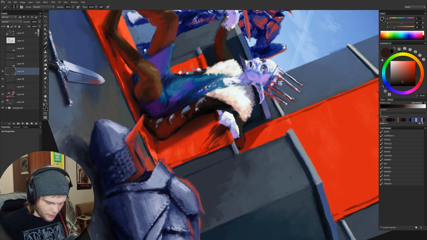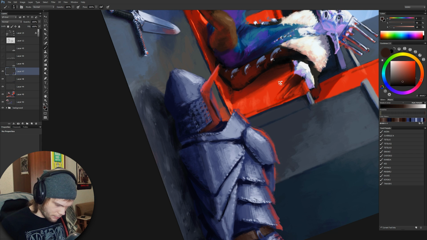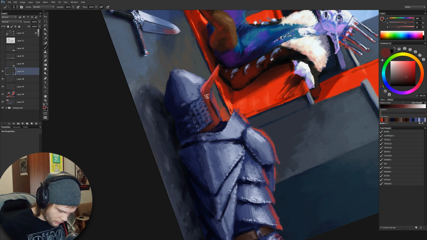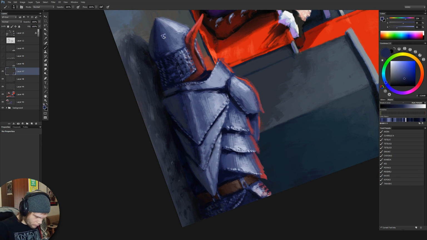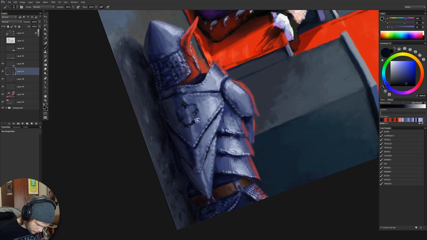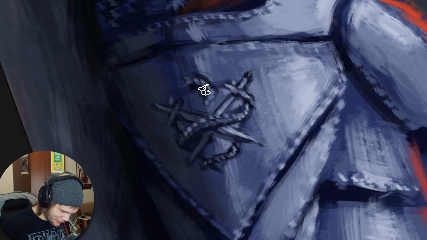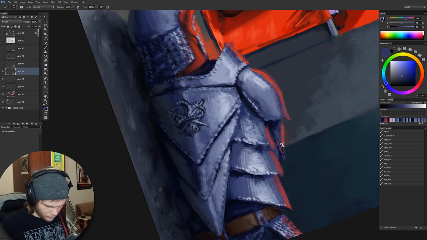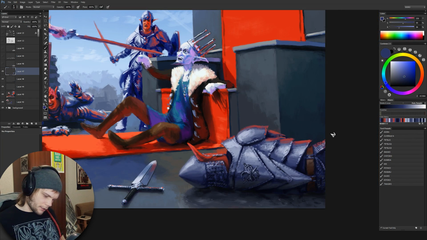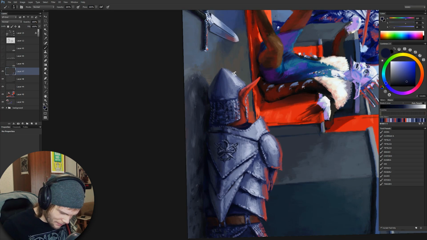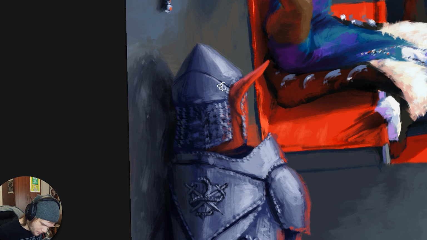Let's mark in the coat of arms and make a better anatomy for the ear. Marking in the coat of arms and failed to make the snake bite itself. I don't know why. Wow, this looks really cool with the coat of arms thing. Almost legit. I want to add some kind of detail on the helmet on this area. It looks kind of blank. I don't know, something like this.